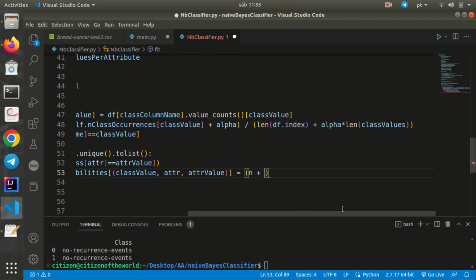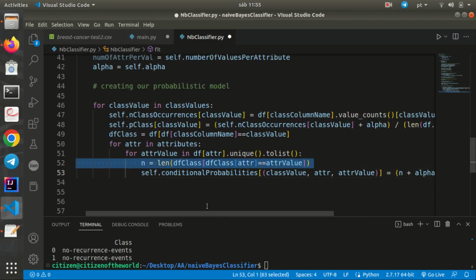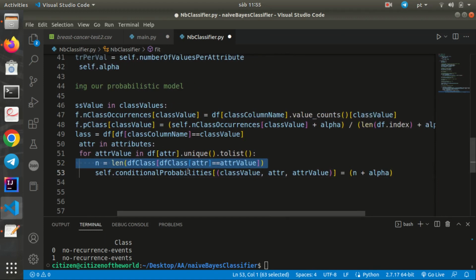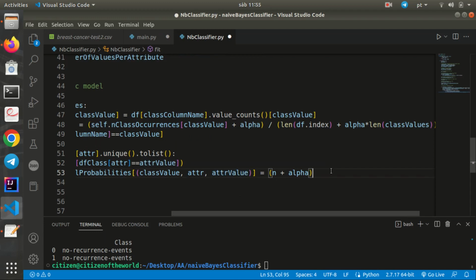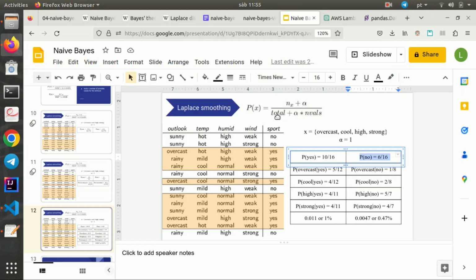n plus alpha, right? N is the number of samples from that specific class whose attribute has this certain value here, and we divide that by the total number of samples with the specific class.